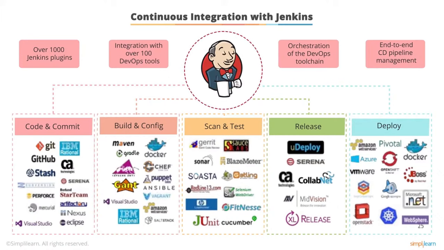Production is the final stage in the release process. Production is where the code is made available to end users. The value that Jenkins brings to the software development lifecycle is that it can be configured to automate every stage of the entire process. This is very important because it not only speeds up the software development process overall, but also increases the accuracy and reliability of the code under development.